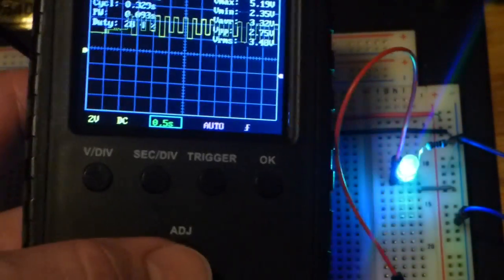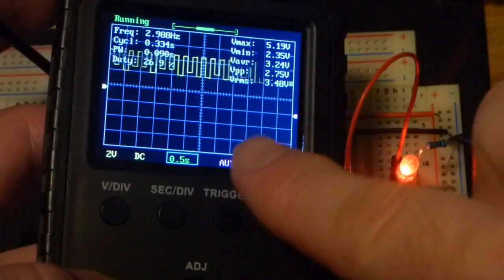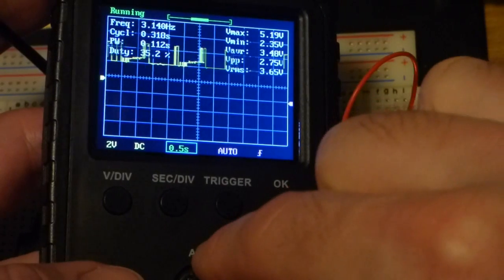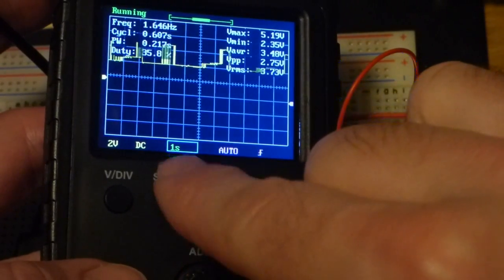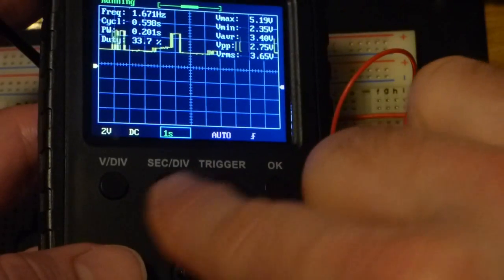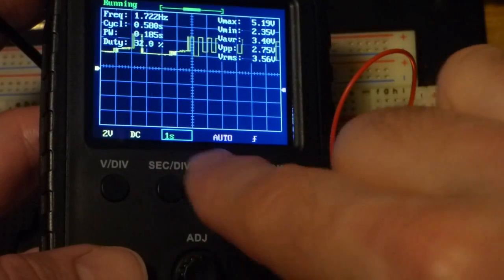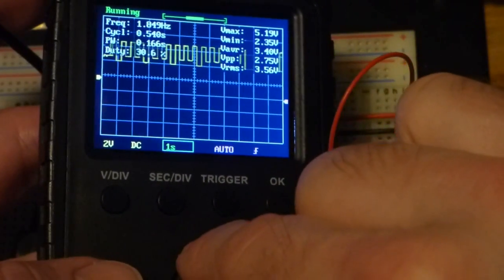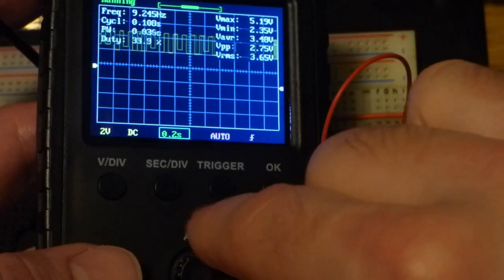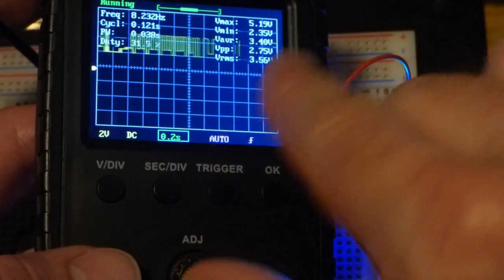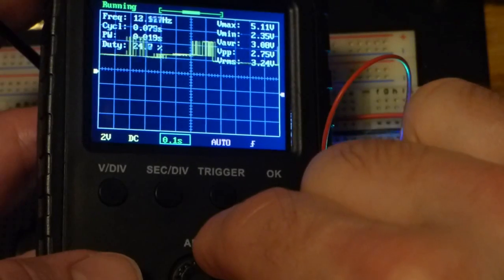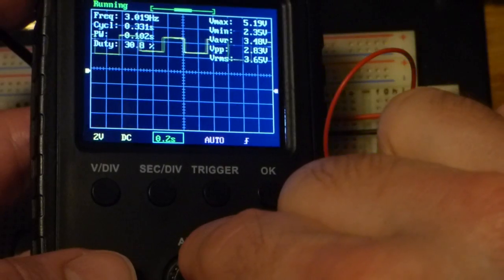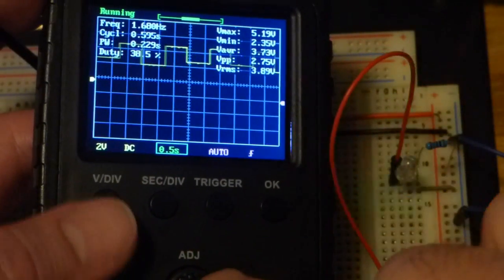And so we have an adjustable knob here, so there is the time that's going by. So if we want to look at this slower, we'll turn it to the left. So that's a little odd. You turn this to the left or counterclockwise to go higher in value, and then clockwise when you want to get lower in value, but it's making it go faster. And there you can see we have rapid square waves right there. So let's go back. I think this is a good time to look at.